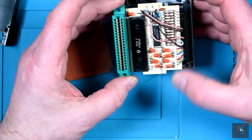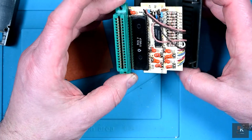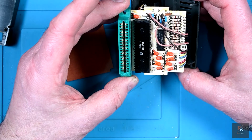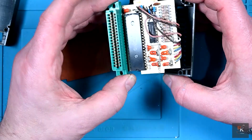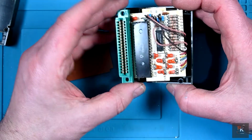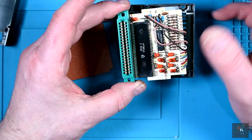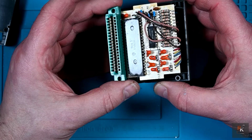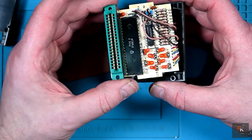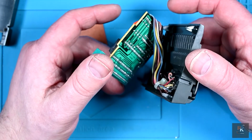Some resistors, some caps, and a couple of ICs. So realistically, there's not a lot in here for me to touch. So I'm going to pop it back together. When it comes to connecting it, I'll run some DeoxIT onto the connectors and we'll run it in and out of the back of the machine. I've already cleaned up the connectors on the machine, so the DeoxIT is mostly for these contacts. Right, well, let's pop this back together.